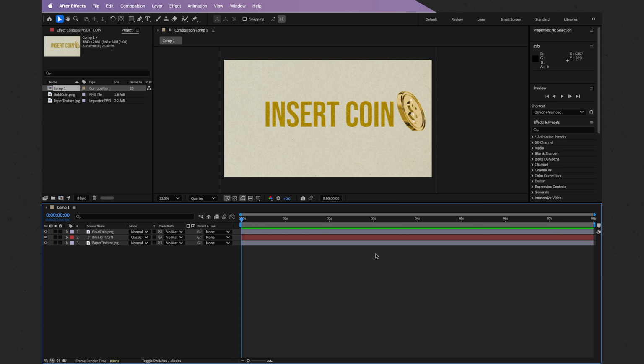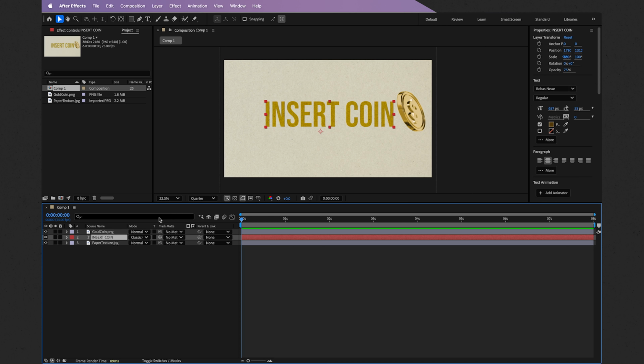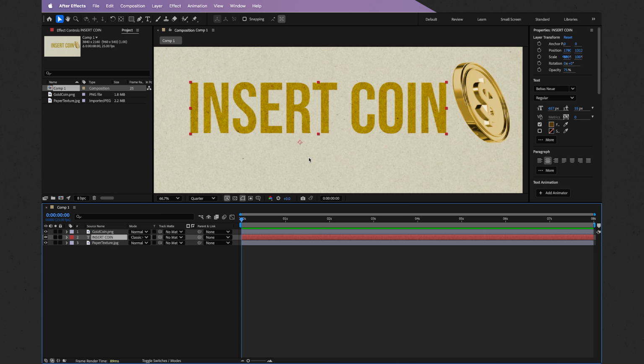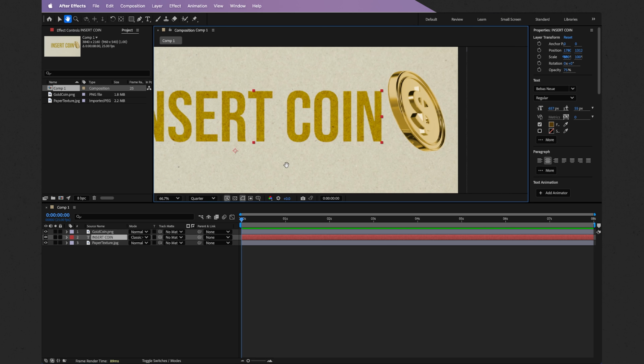In today's video, we will cover how to create a moving reveal on text or an image using a shape or object. In this case, our image is a PNG of a gold coin, and our text is of course "insert coin." Starting things off, we must select the text layer. I'm now going to use Command+ to zoom in, and by utilizing the H on my keyboard, I can use the hand tool to get closer to my subject matter.